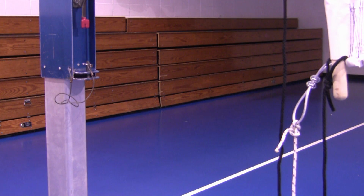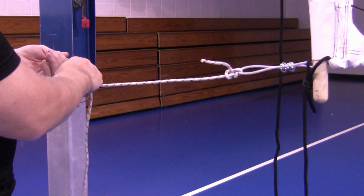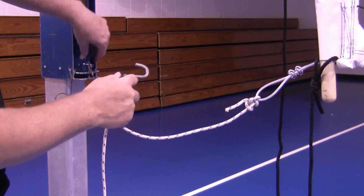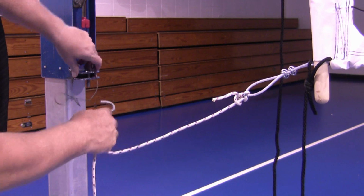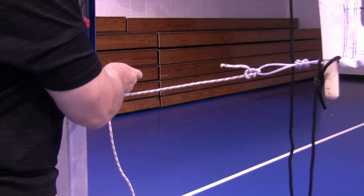Okay, the last critical step is to secure the bottom thing. You know, you don't generally need to take this pin out. All you do is you just kind of loosen this like that.